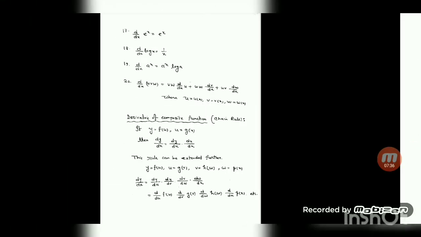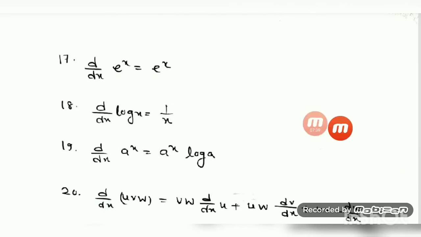Okay, now I'm going to the next formula, that is d/dx of the exponential function e to the power x is equal to e to the power x. Then d/dx of the logarithmic function log x is 1 by x. And one more formula, we will derive this formula in class 12 also, after some time, when we do differentiation of the logarithmic function, but try to remember now. That is d/dx of a to the power x equal to a to the power x into log of a. Okay, here you see these are similar, the power is variable, but here you can have any a, and this one is only for e, the exponential function.